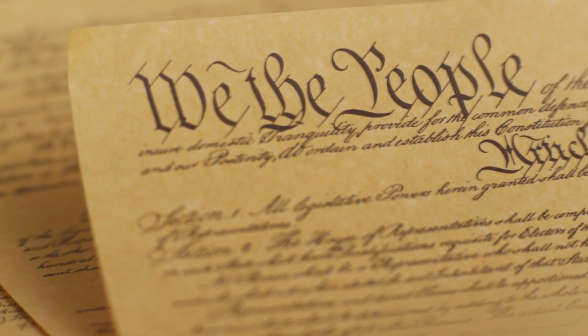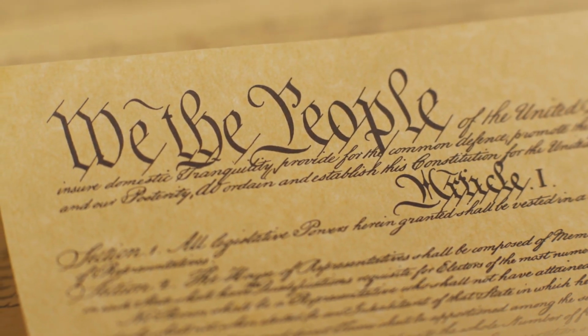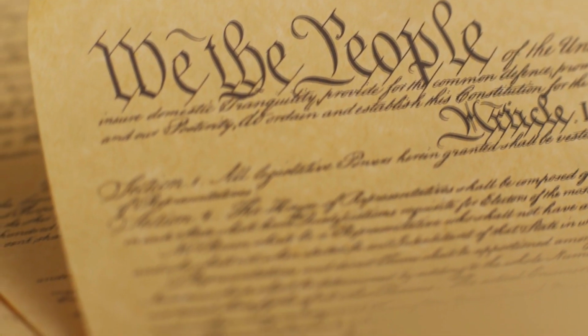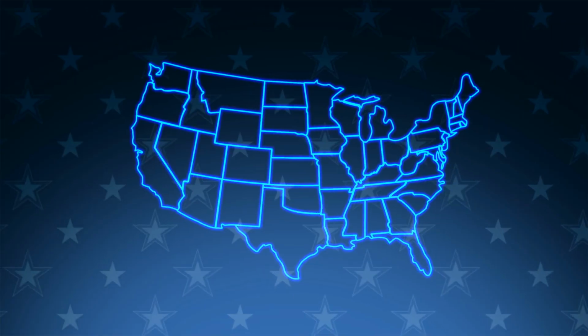So a new governing document, being the Constitution, was proposed at that time. But there was a concern between states with large populations and states with small populations. The small populations were very concerned that essentially they would be pushed out, their opinions wouldn't matter, that states like Connecticut and Maryland would be overwhelmed by the larger populations of states like New York and Pennsylvania. And this was a legitimate concern. But at the same time, larger states felt that if it was equal representation, that essentially their voice wouldn't matter even though they had more of a say in terms of the population. So with both sides having very different viewpoints on this matter, there needed to be a compromise.